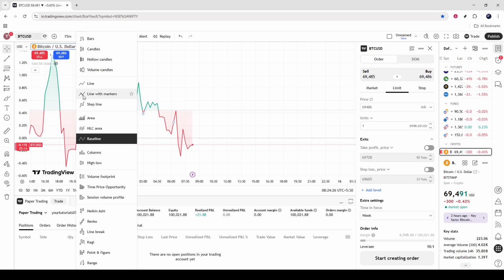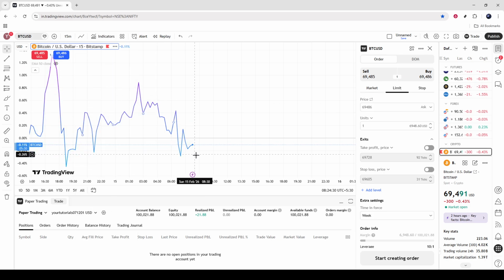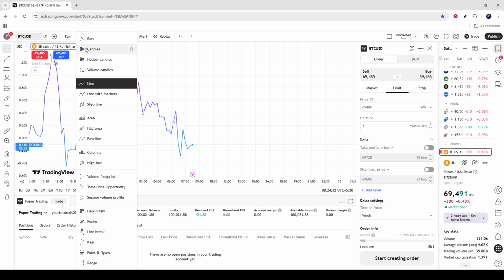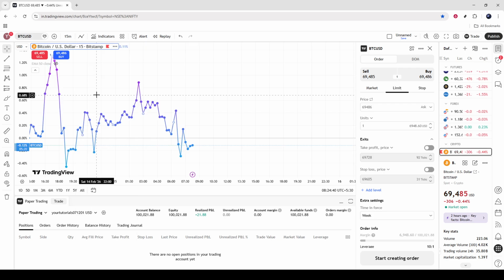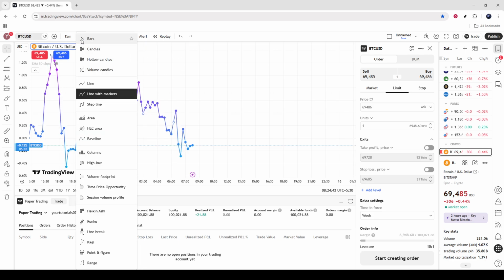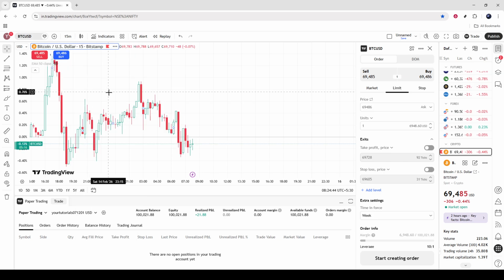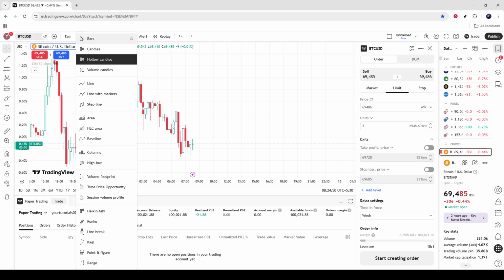If you want a simple price outline, pick line. For open, high, low close without filled bodies, choose bar. If you want smoothed candles that average price movement, select Heikin-Ashi. Then hollow candles are also available here and are popular for showing momentum. Choose hollow candles if you prefer seeing candles that turn hollow when price closes above the open and filled when it closes below. Once you've selected the type you want, the chart view is set.